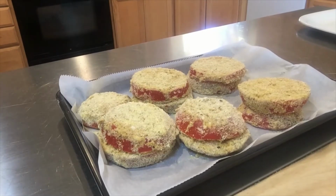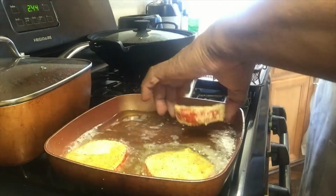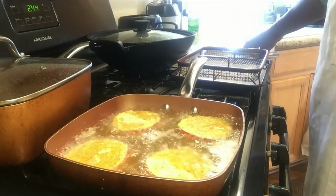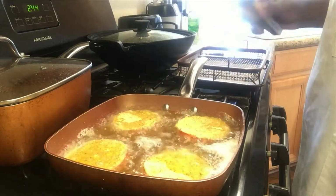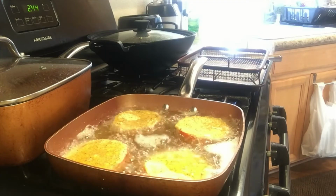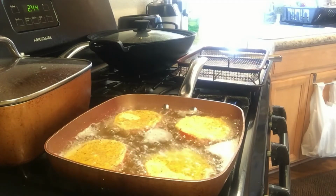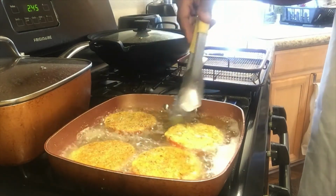Got my red tomatoes all breaded up and ready to go. And we're heading to the skillet. Here we go. Our red fried tomatoes. Okay, and we get these babies cooked up. And we'll be back talking taste. Golden.